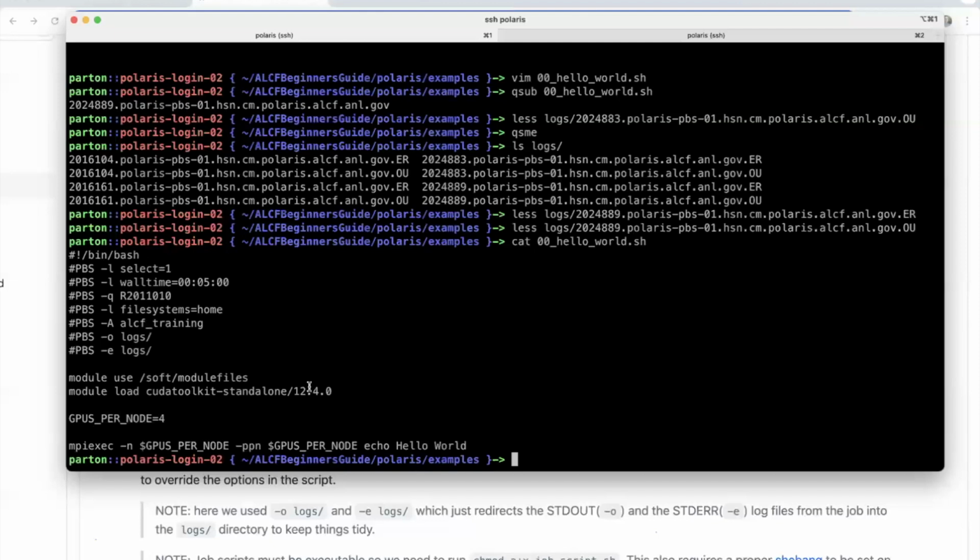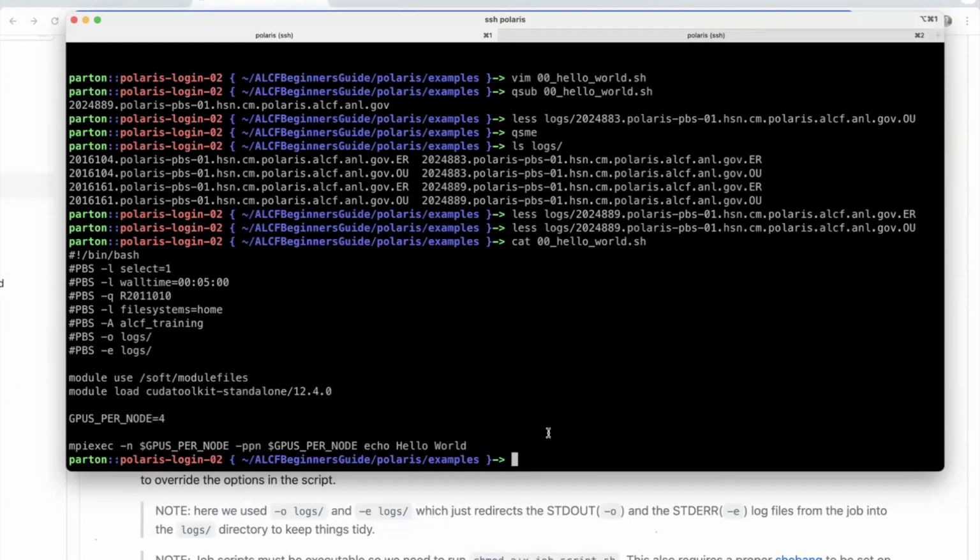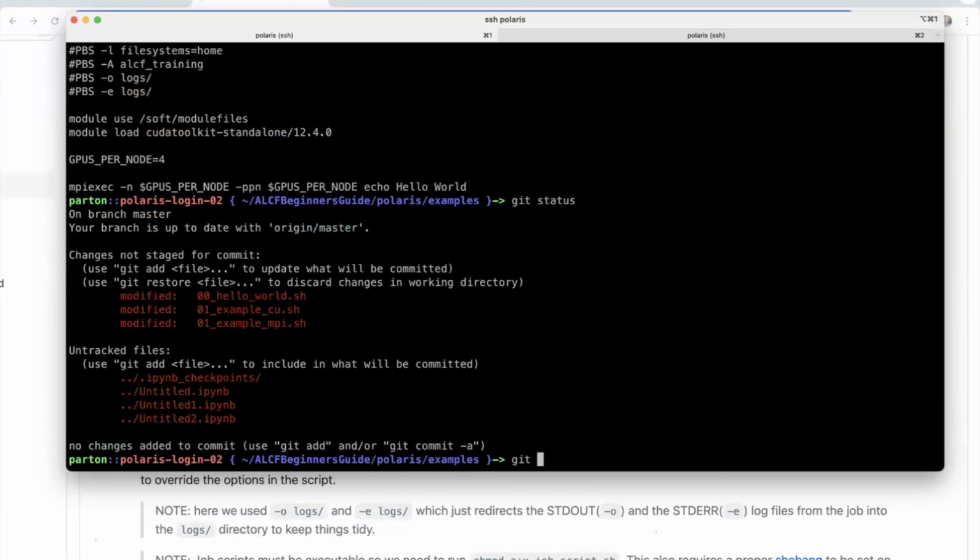E, what does E? Actually, I said F is failed, but actually I think F is finished. E may be... Here, let me grab this. Actually, I'll just do this. I'm just going to commit.